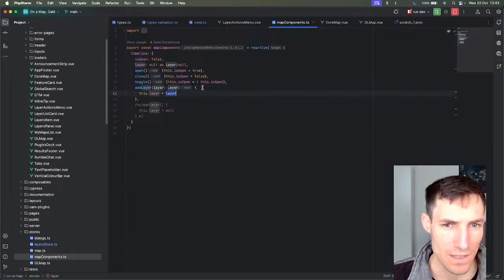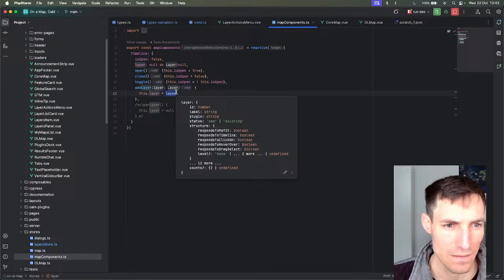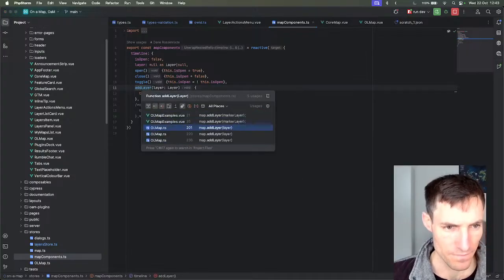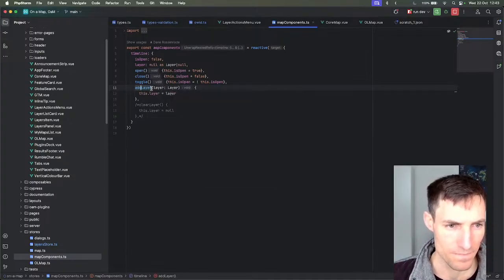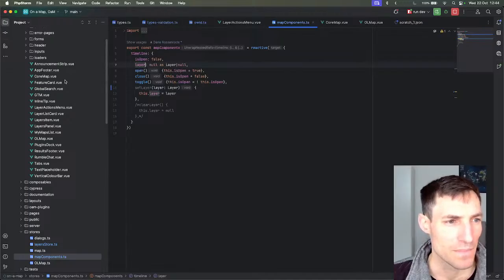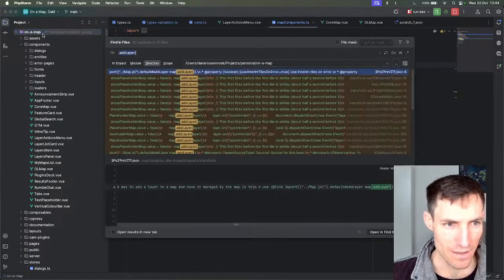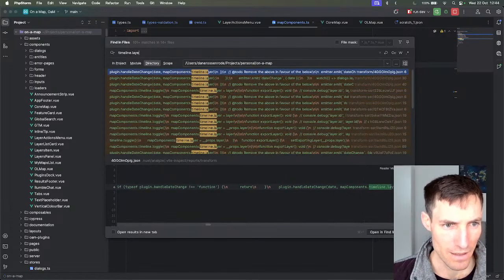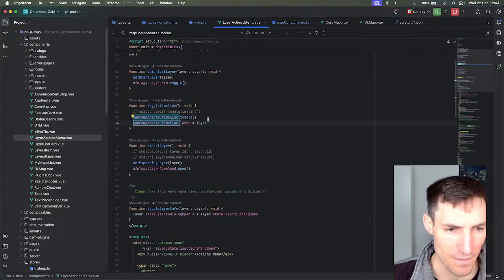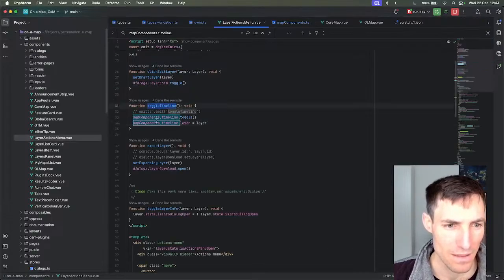This dot layer equals layer. That should be set there. Anyway, timeline dot layer, I'm probably just setting it directly, which is not good. Layer equals layer, toggle timeline. I see.